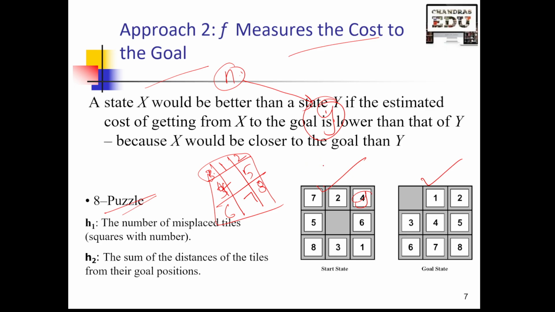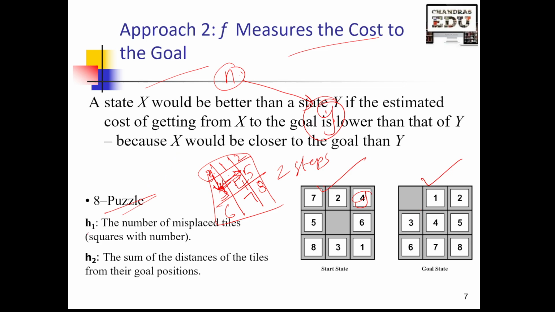To reach the solution, we try to move 4 this side so that 4 will be here, and we move 3 this side so 3 will be here, so that it comes to the goal state. We are considering this as one state. What is the distance from this point to this one? Because we have taken 2 steps, we can call it 2 steps. Like that there can be steps to reach the final state.